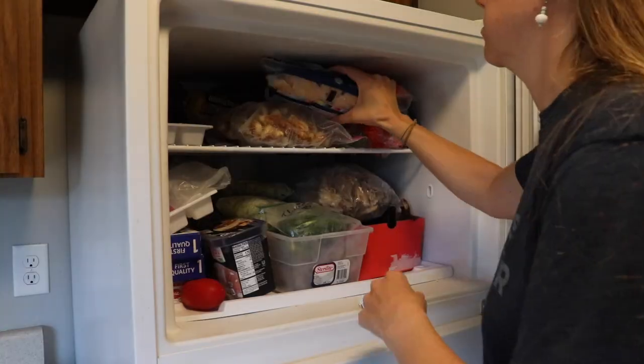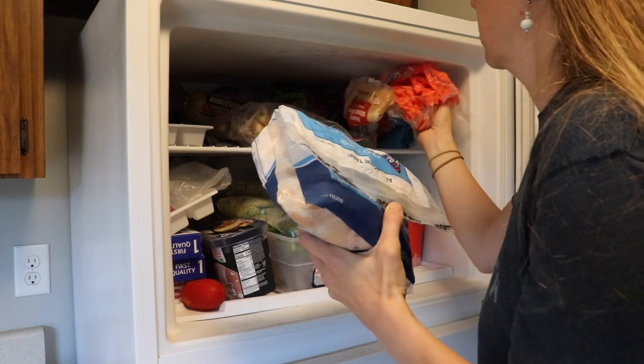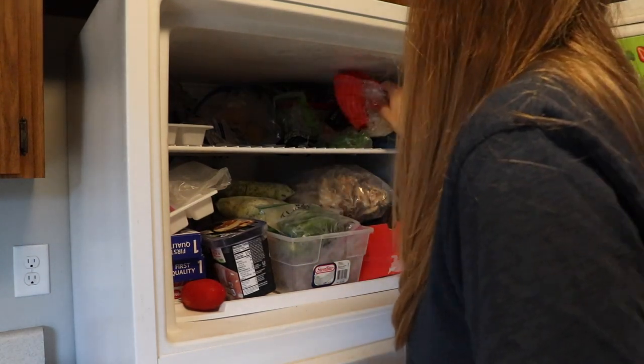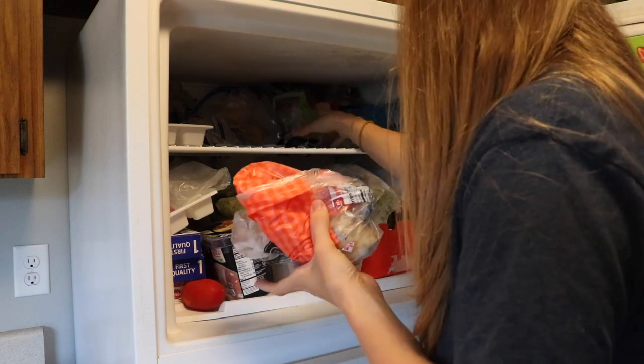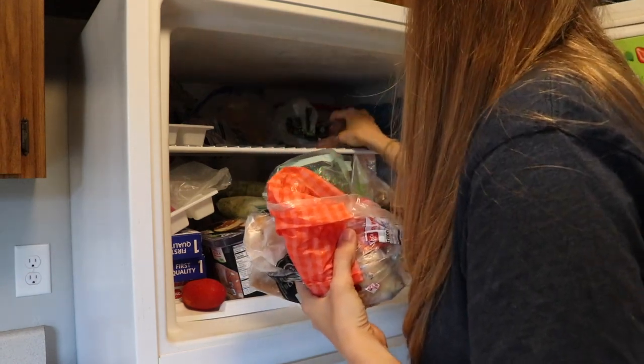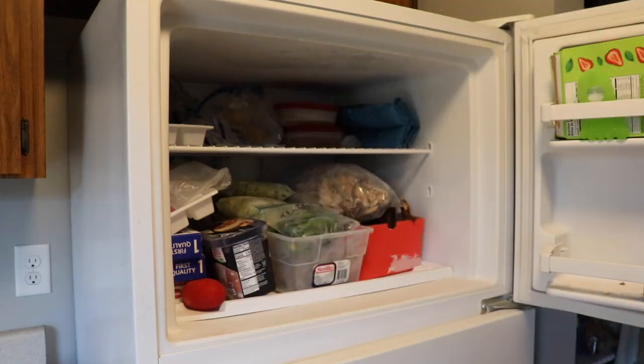So anyway, this is just gonna be some freezer organization ideas from me, just stuff that I am finding is working for us. You may do it differently. You will see when this is all said and done, I'm not as interested in my freezer looking cute as I am it being very functional and very easy to get things in and out and very easy to see what I have. So you may be the same, you may not, but if that sounds up your alley, then I think you might enjoy this video.